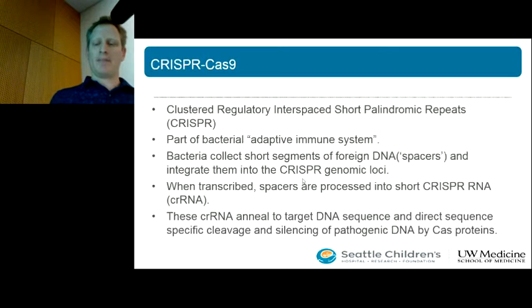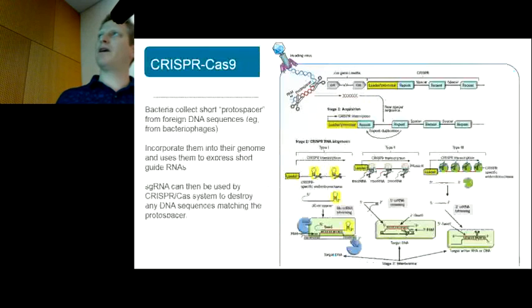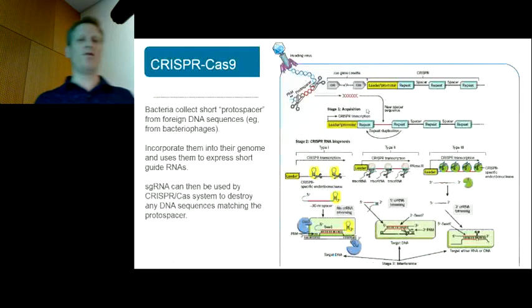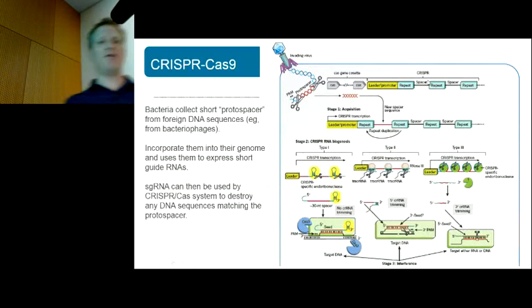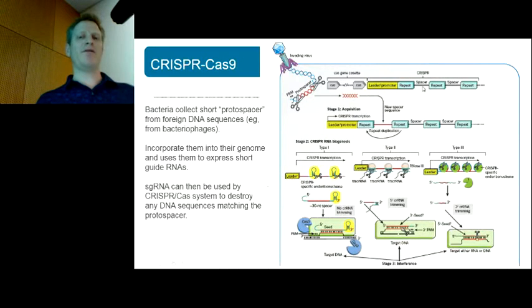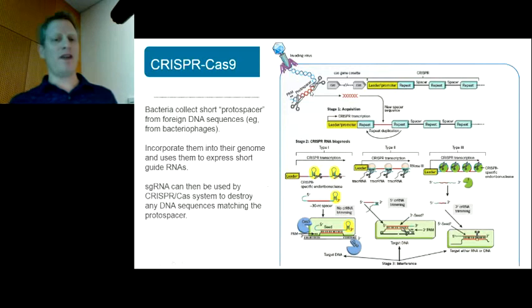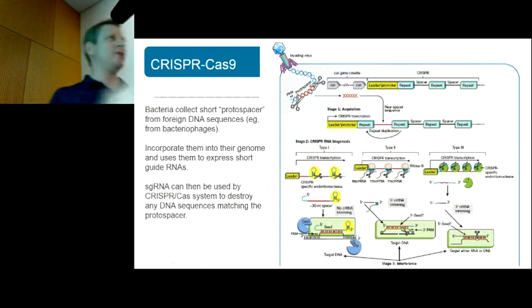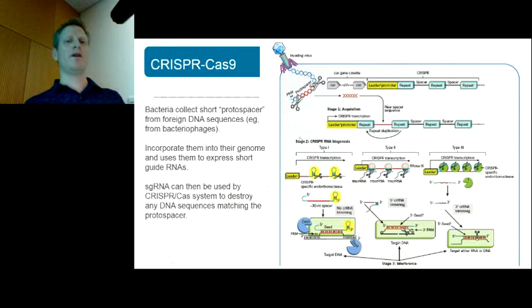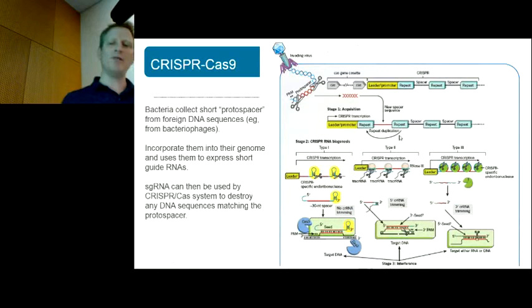So how does it work? This is an example of how the CRISPR-Cas9 system works. They have the CRISPR locus, and within this CRISPR there are repeats and there are spacers. When a bacterium gets infected by a virus, it cuts the DNA randomly. Any foreign DNA gets cut, and then it takes part of this foreign DNA and incorporates it into the CRISPR site. Now we call it a spacer because it replaced the spacer that was there. And then we'll focus on the middle.